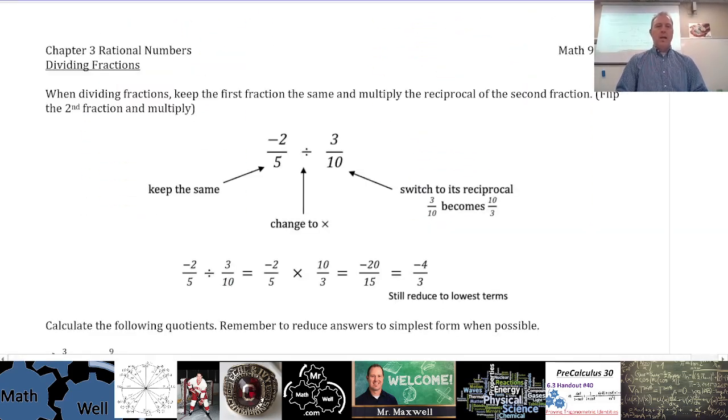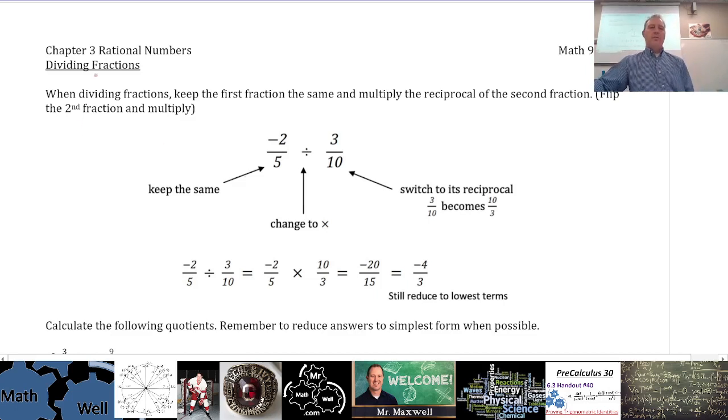All right. Okay, dividing fractions. This is the most important part because this is the trickiest part, I would say. Dividing fractions, there's a little rule to help you divide fractions. It's similar to multiplying fractions, but this little rule helps us to get this straightened out.